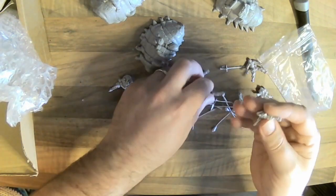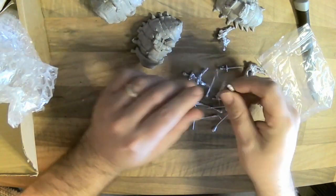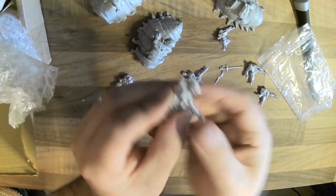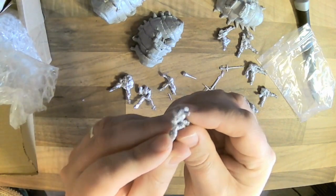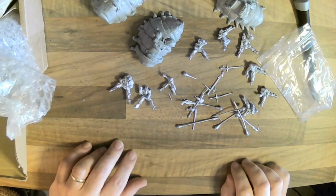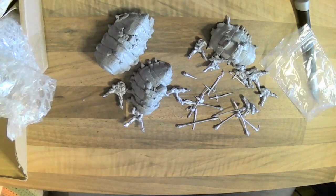You could assemble these in a whole bunch of different ways — they could be command for a unit, each could happily be a character within a cavalry unit, they could be their own warband, or something for a really weird little independent scenario. I'm thinking of using them as characters in a retinue or a hunting party for a fun personal project. They'd work in straight fantasy with lances, or brilliantly for weird alternative history — the tank-busters particularly would be great for something like Sludge or any of those dark alternative versions of the Great Wars.